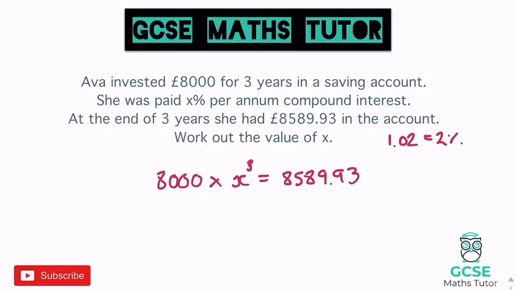Now obviously that's not high enough, so we'd have to go higher again, so maybe we could try 1.03. Try 1.03, which would be 3%. So have a look, go back into the calculator and change that. 1.03, we get £8,741 and 81p. So it's somewhere in between 2 and 3%, and it wouldn't take you too long to actually try these out. But obviously that is quite a time-consuming method, just typing in different little decimals there. So you could try 1.025 and then go higher or lower again.